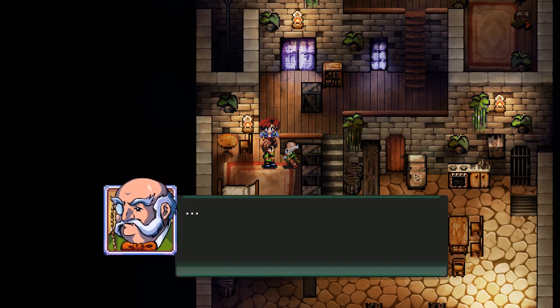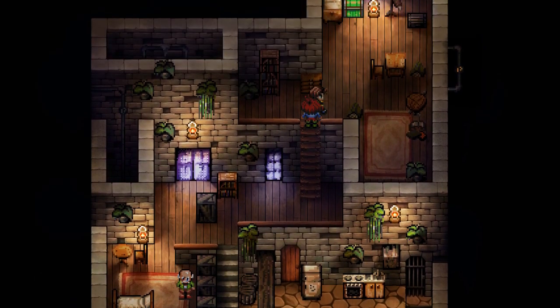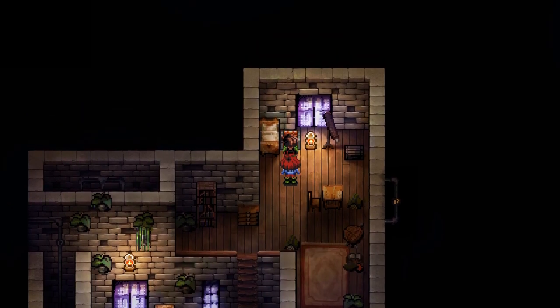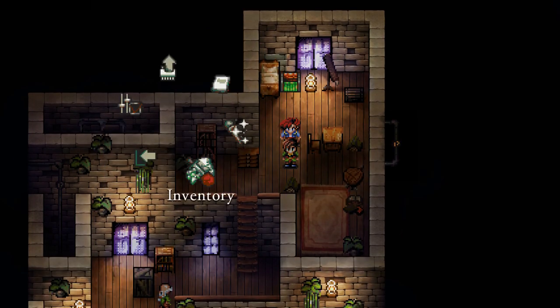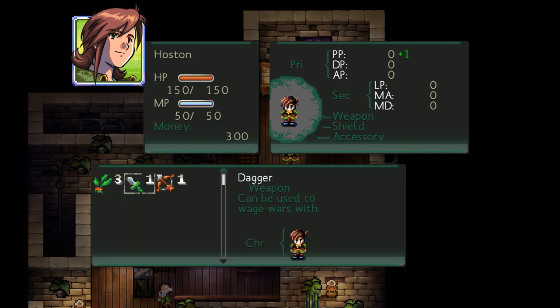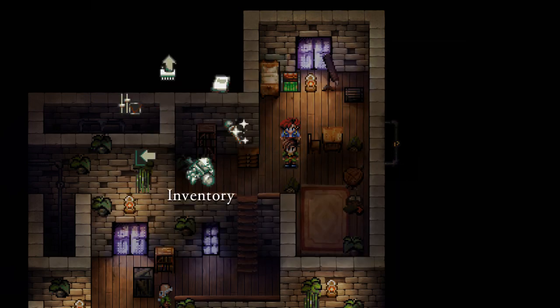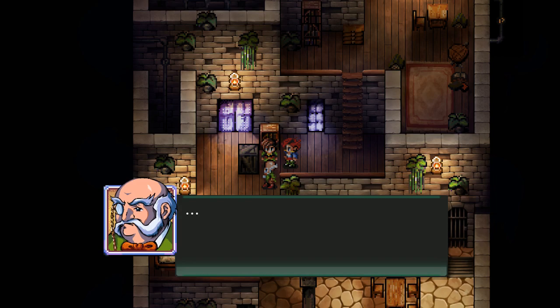Talk to this guy. He has nothing to say. Not yet, at least. Here we go. Elena's room. The bow. Alright, are those actually equipped? No, they aren't. Right. Oh, hey, now he's in the way.